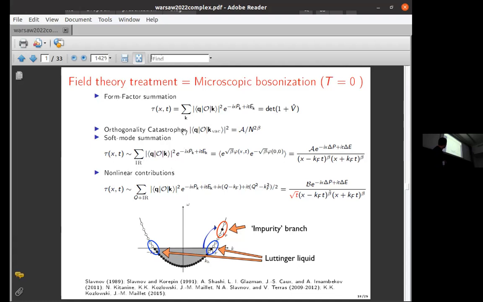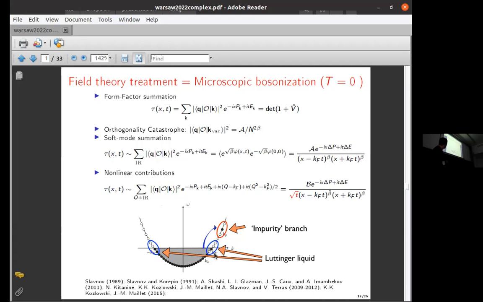Normally, because of the orthogonality catastrophe, the single overlap will just die with system size as some power, and basically you need the sum just to fix it to be finite. The way to do it is to identify in these soft excitations basically just the matrix element of what are called vertex operators, just exponential operators in free Gaussian field theory. Then you can find this, and then you can perform the average. Easy, so it will give you this power law. That's basically how normal Luttinger liquid works, except here we have an advantage that normal Luttinger liquid provides only the exponents, and here we also have the specific prefactor.